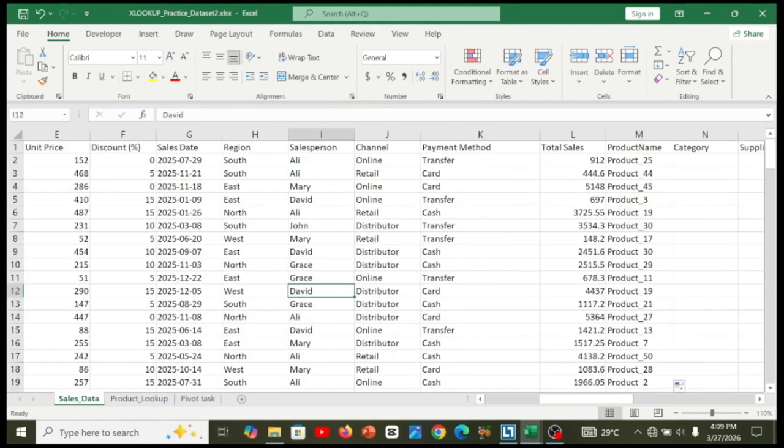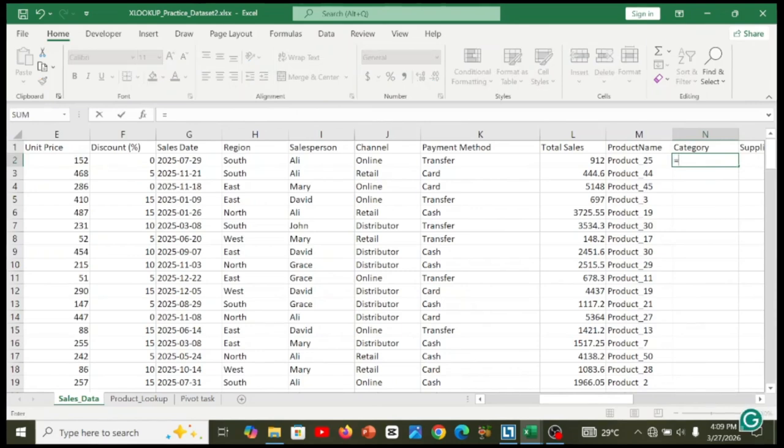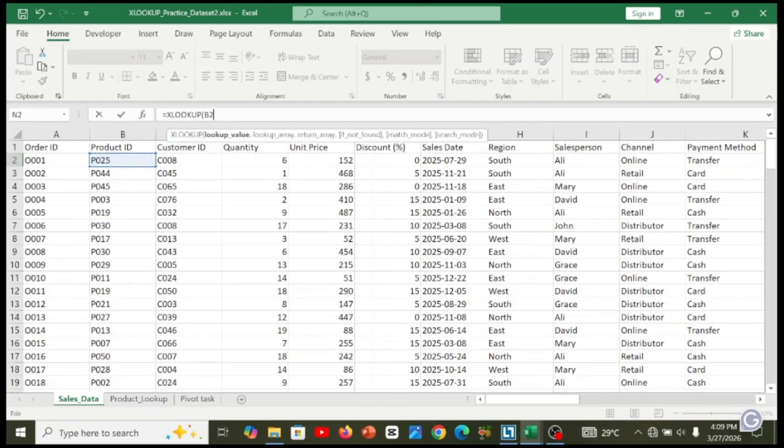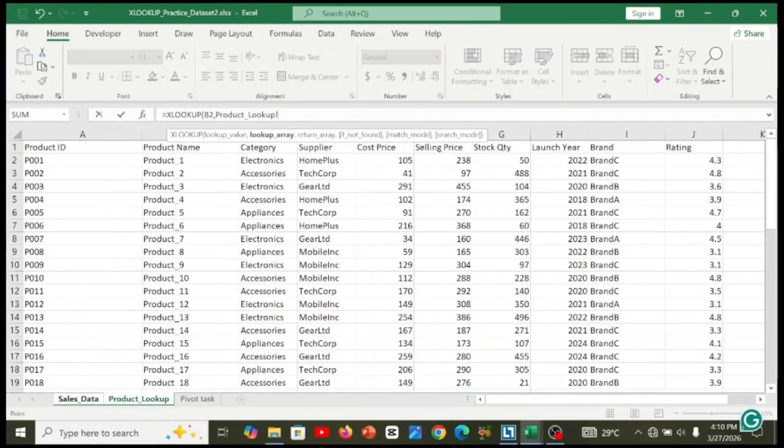So let's proceed. The next is to answer the category. We also use our XLOOKUP to answer this particular category. XLOOKUP, press your Tab. We select our lookup value, which is the product ID. Then our lookup array: go to our product lookup, select the product ID. Put your comma.